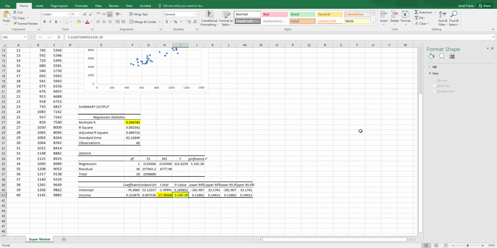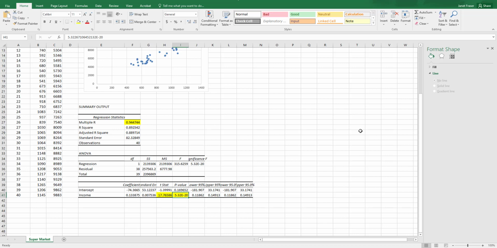Whenever you see a number followed by the letter E and a minus symbol, that's how many zeros go in front of the first number in that value. So in this case, this is 0.19 zeros, 532. That's a very small number.